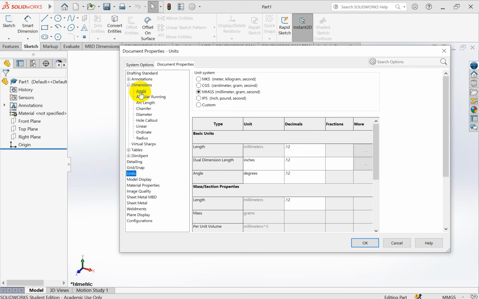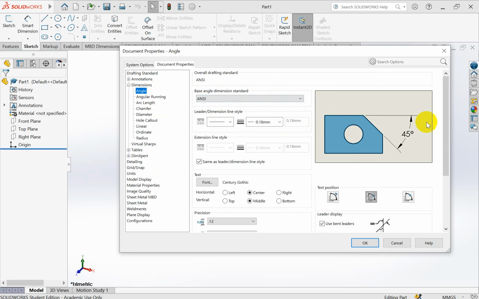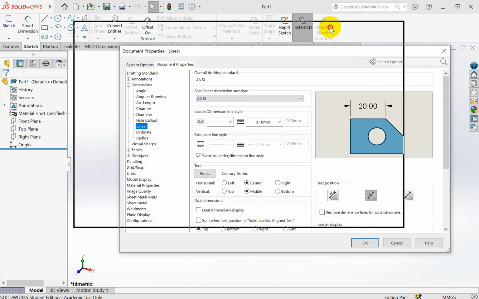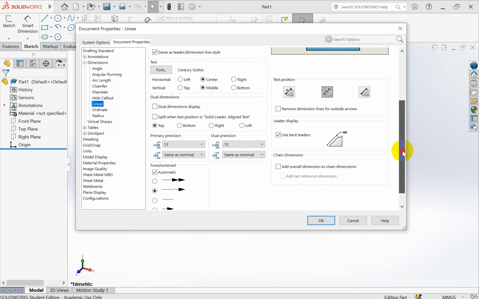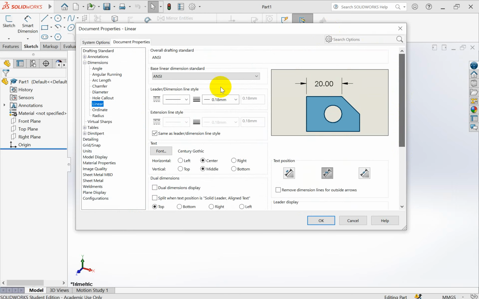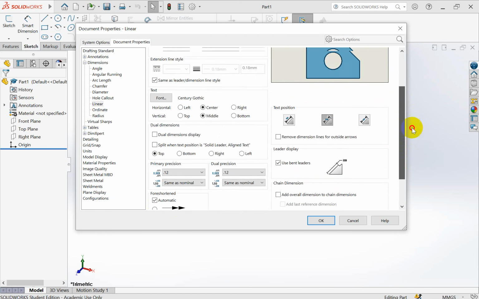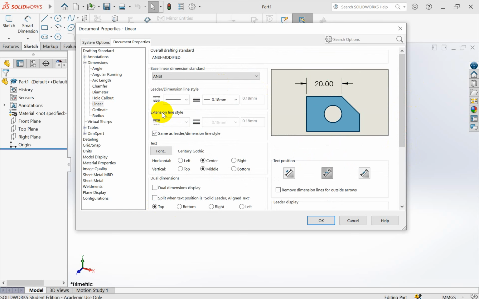You can also go to the Dimensions here. It tells you, for example, if you want to change the size. Let's say I want to create something where the writing is too small; I can simply go and change it here. Go lower here, so we can see the size can be changed. The writing can be changed, as well as its location. Is it at the bottom? Is it at the top, left, right? We will talk about it in a bit, but at this stage I think we are good.